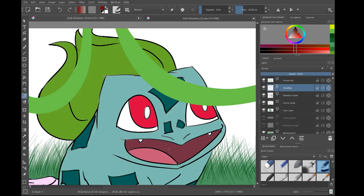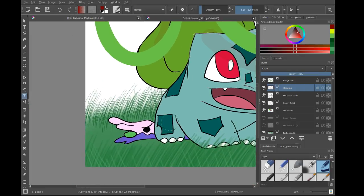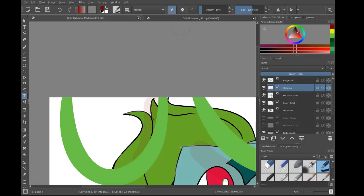Okay, so first things first, let's do the vine. The vine might come across Bulbasaur's face like that. Oh, whoa. You know what? It might be easier to do it as a thick one and then just erase. And this vine might just hit back here. And probably none of Goomy. And then we can just erase.